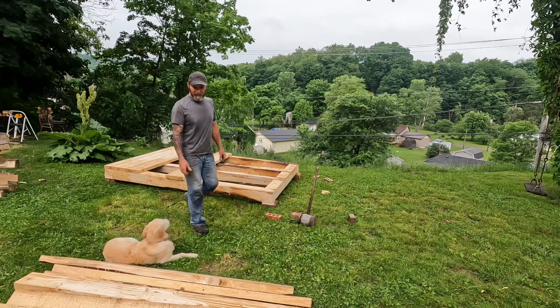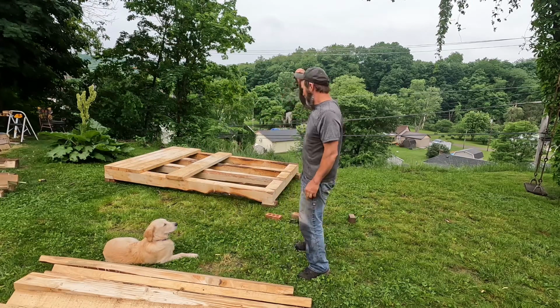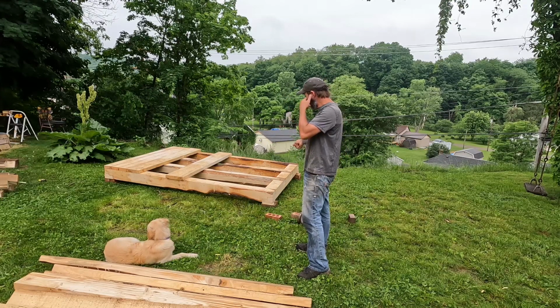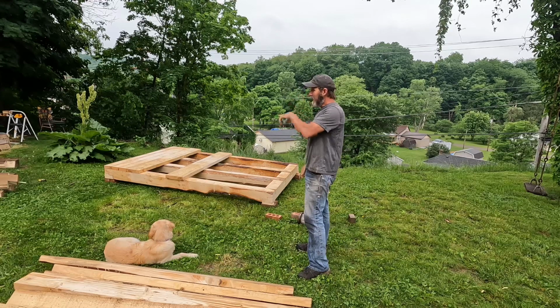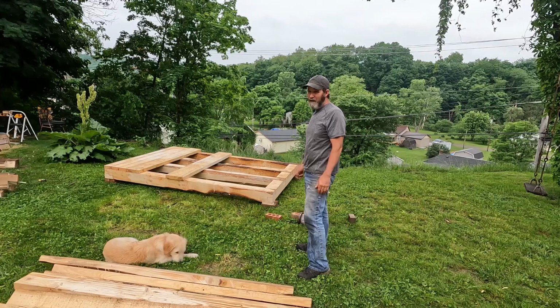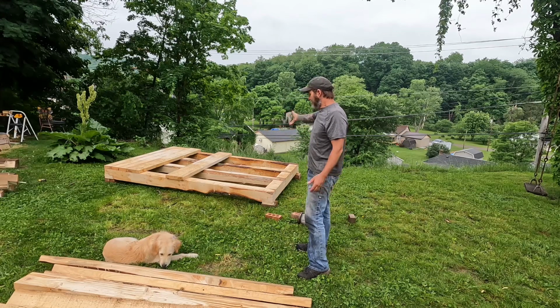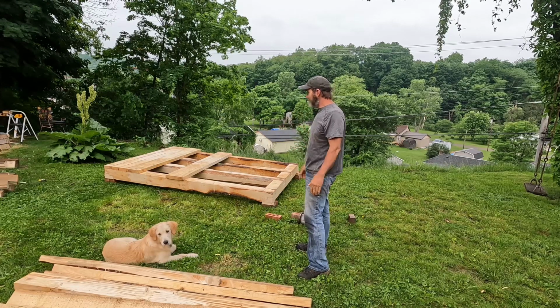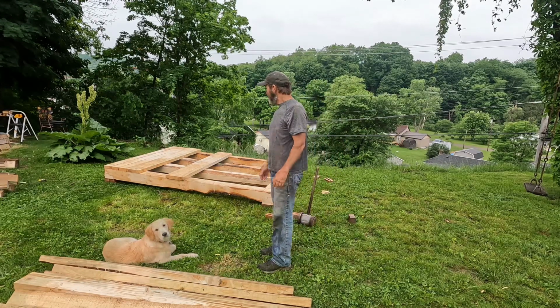These boards are all cut at random shapes, random sizes. I know they're going to shrink. I did allow for a little bit. There's a little bit of extra board on the end, but I also cut extra boards. So once they shrink, I can push them back together and still have what I need. Saying that, everything is going to shrink, so there might be adjustments for a little while that I need to make. Even the floor joists themselves are going to shrink. So everything will need to be adjusted as time goes, but that's okay.